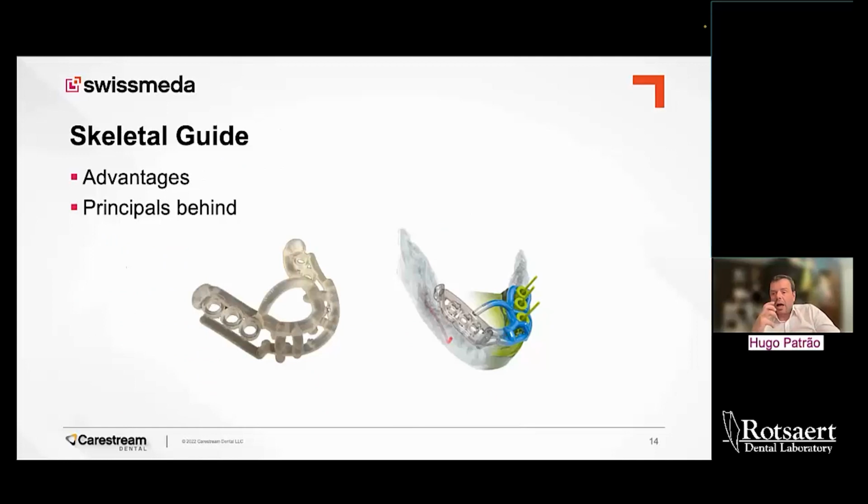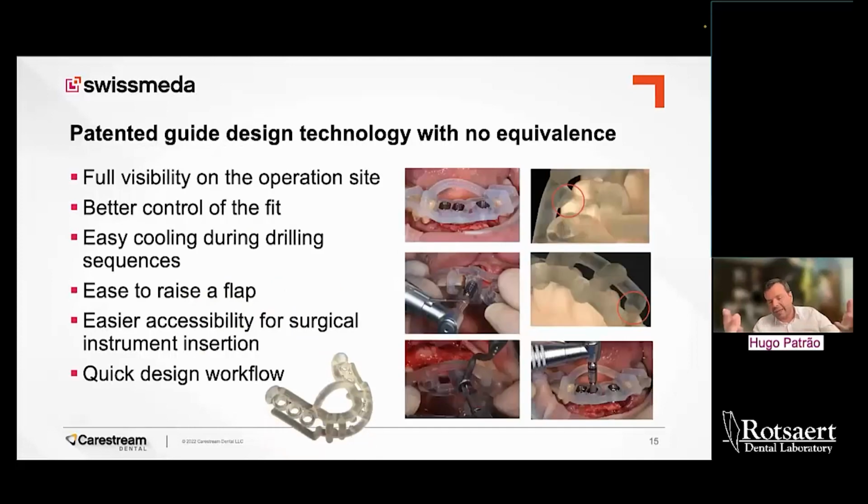Now, let's discuss another part of guided surgery, because as you can see, a lot of people think that guided surgery is very simple to do, that it's just a bit of plastic, and whatever we plan, you have some holes and just put some drills or screws through the holes. It's not the case. We learned that to get a good, accurate guide, you need to have a good piece of data, you need to have a good guided kit, drills and components, but also the type of the guide is quite important. A skeletal guide, spaghetti guide, scaffold guide, you call it whatever you like.